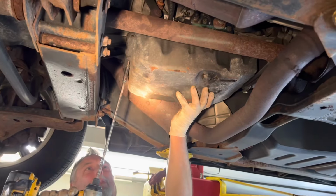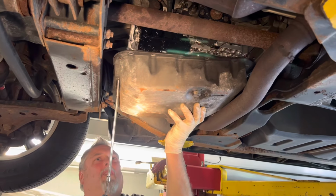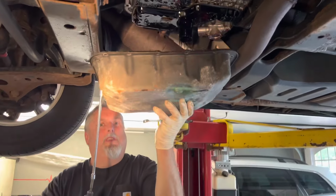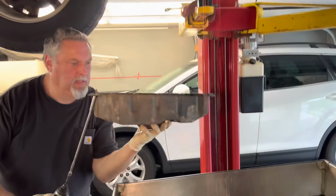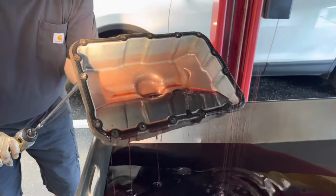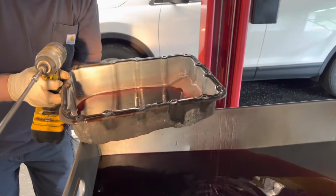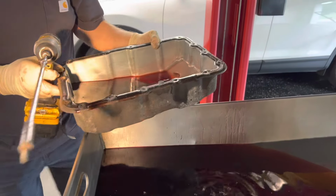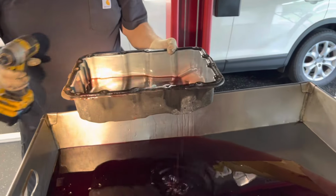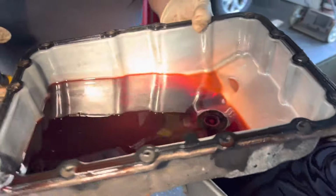I'm just taking the bolt down. If I keep the bolt in here, it's gonna help me guide this thing down. Kind of would like to take a look inside here and see what we're looking at. So let's bring this over onto the bench and see if we see any material in here.